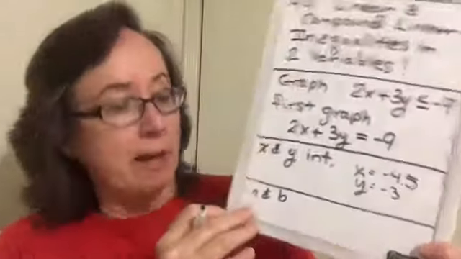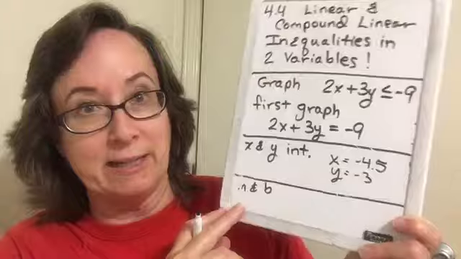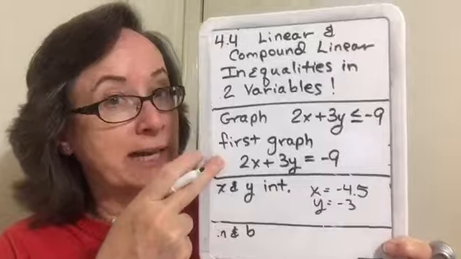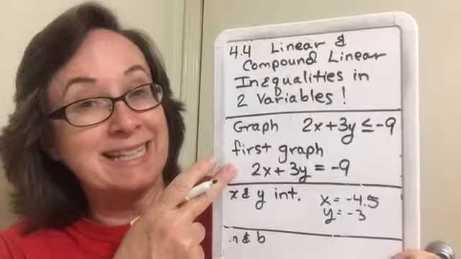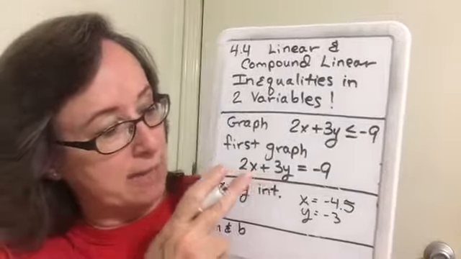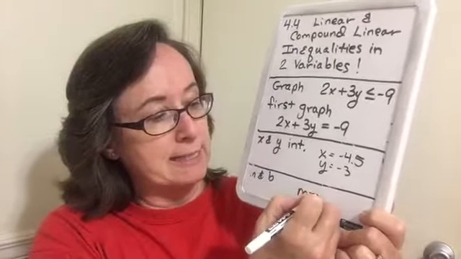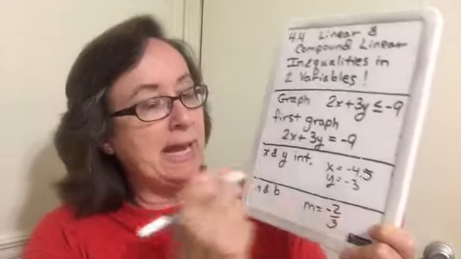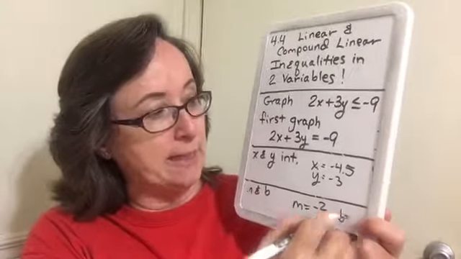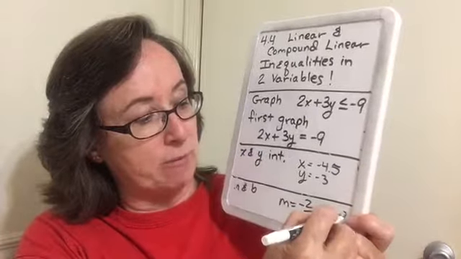Okay, the other way to easily graph a line is to figure out what is its slope and y-intercept. Okay, it's in standard form. So remember the little shortcut I taught you, that the slope is negative a over b. The a is your x term, your b is your y term. Negative a over b will be negative 2/3. So the slope is negative 2/3. And the y-intercept is c over b, which will be negative 9 over 3, which is negative 3.